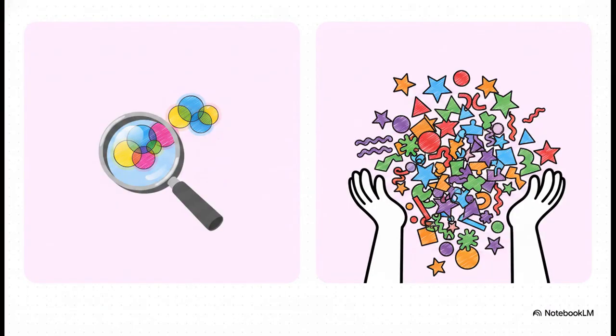Moving right along to Section 2, decoding HCF and LCM. The crucial trick here is understanding exactly how we handle these prime factors. To find the HCF, or highest common factor, you're really just looking for common ground. You only look at the prime factors that both numbers share, and you take the absolute smallest power of those common factors. On the flip side, the LCM, or least common multiple, is a gatherer. You look at every single prime factor involved across both numbers, and you take the greatest power of each. It's this beautiful contrast, really, between finding the simplest shared elements versus gathering the maximum potential of all of them.